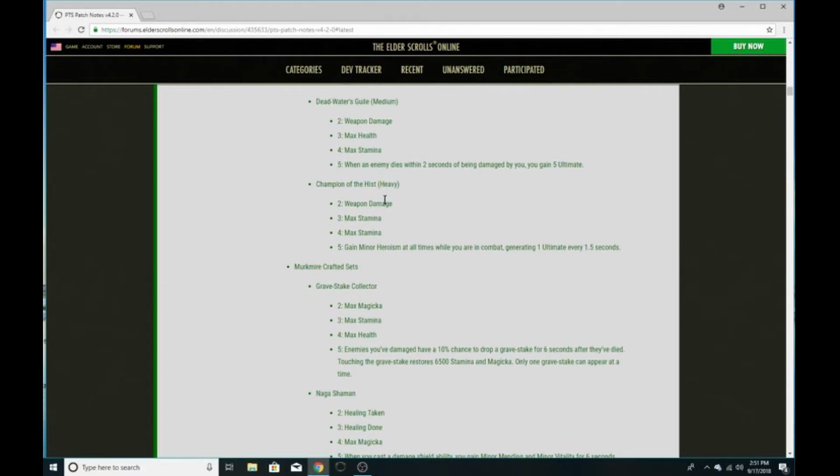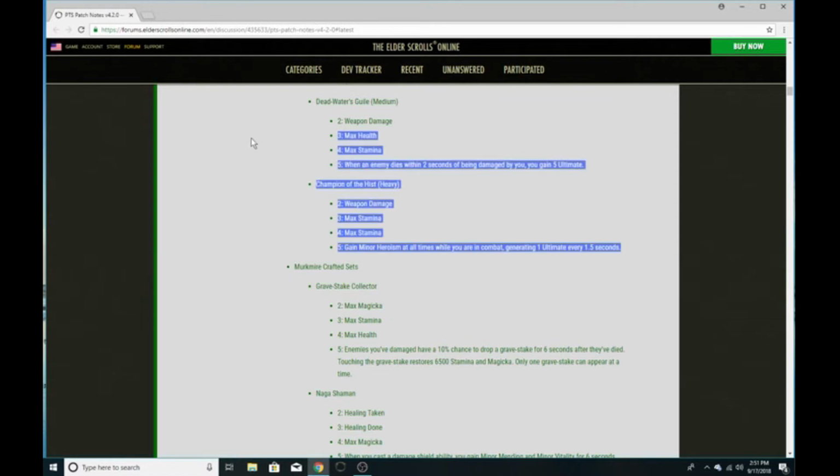Anyway, Champion of the Hist: 2-piece weapon damage, 3-piece max stamina, 4-piece max stamina. Great set so far. Gain minor heroism at all times while you're in combat, generating 1 ultimate every 1.5 seconds. Wow. So they got some good sets. I like that set. This set is very, very nice. I like this a lot.